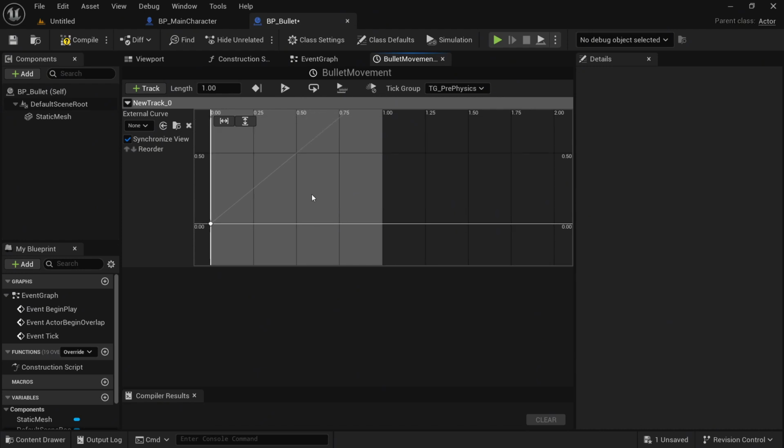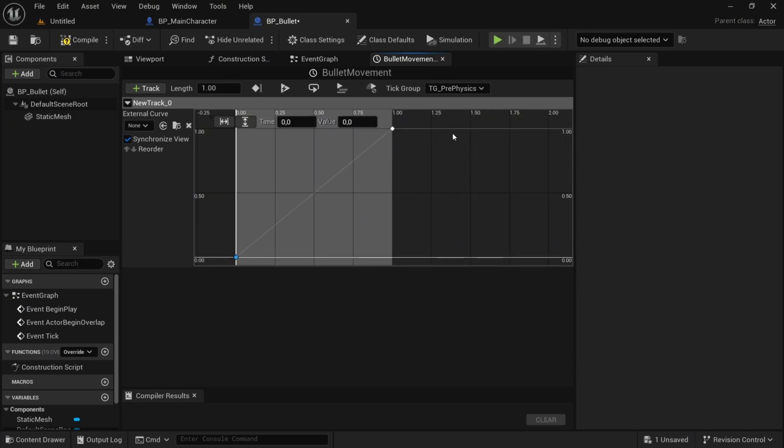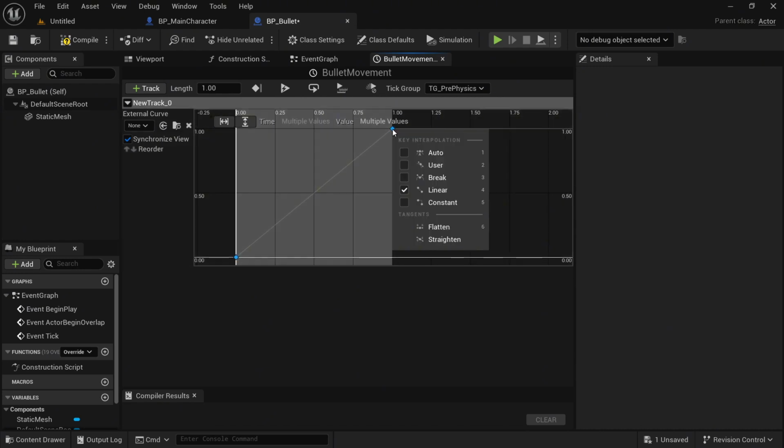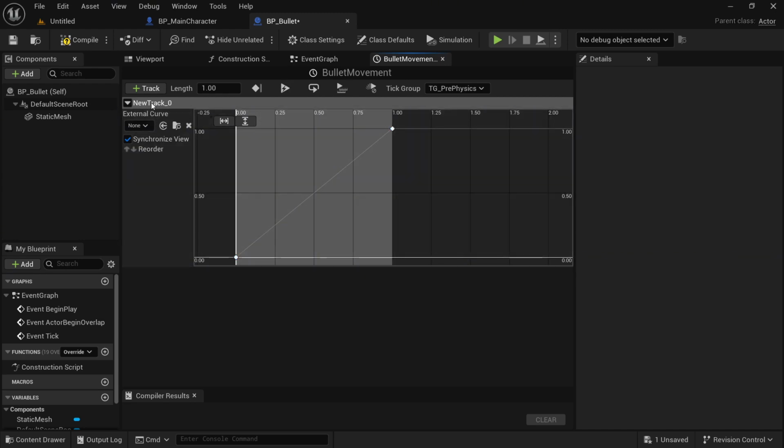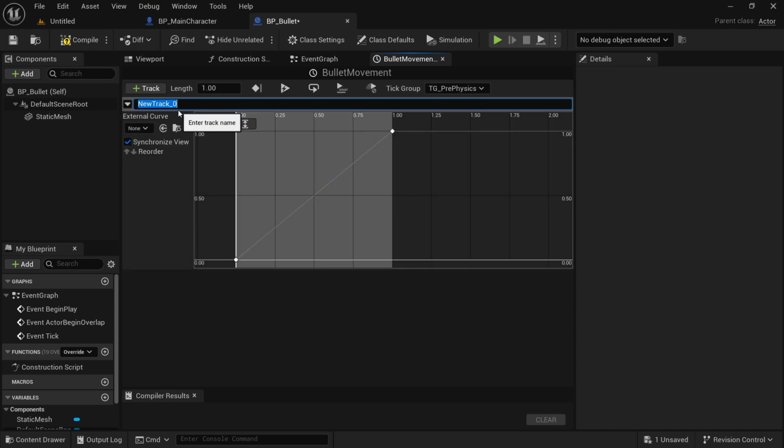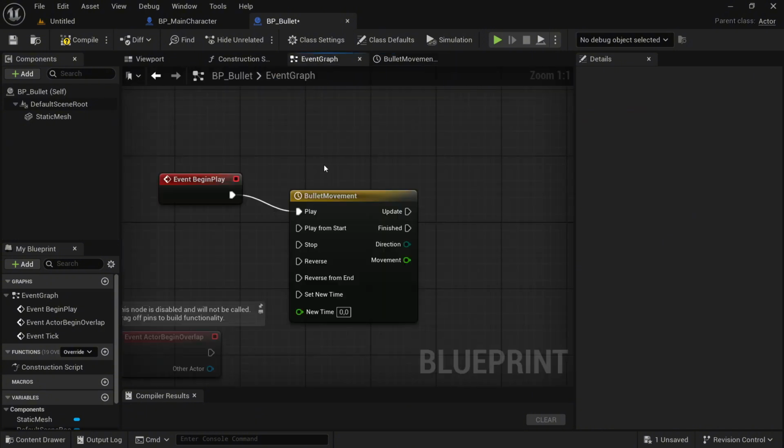And this is it. Of course, you can adjust the key interpolation with the right click if you want. I will call this new track movement.